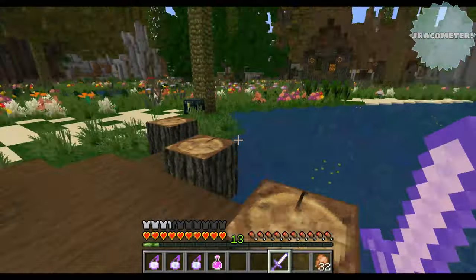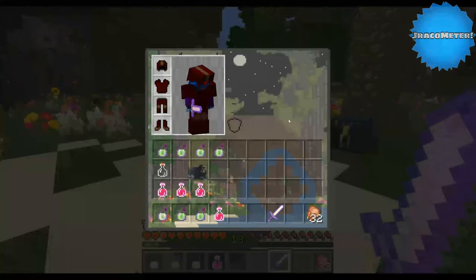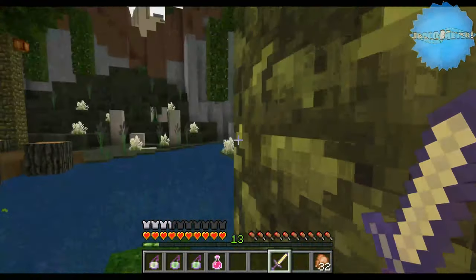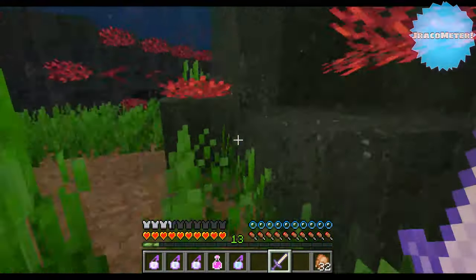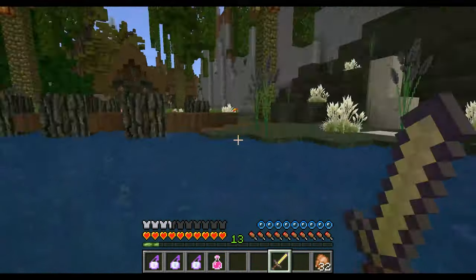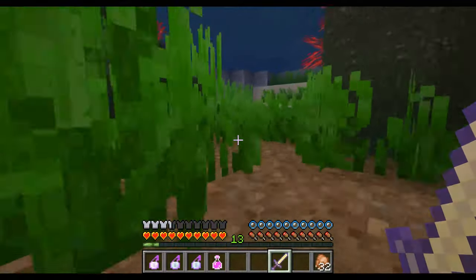Look at that. That's pretty cool. That is pretty cool. Let's look for the secrets around here. I just picked up another vial. It's a vial.